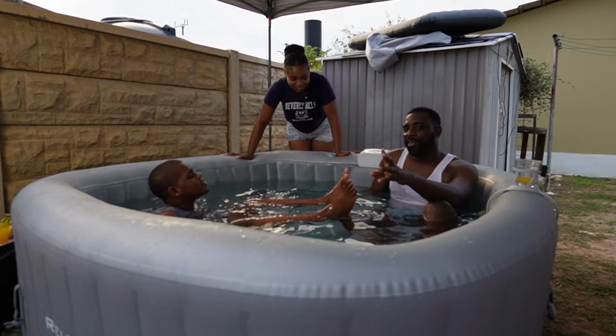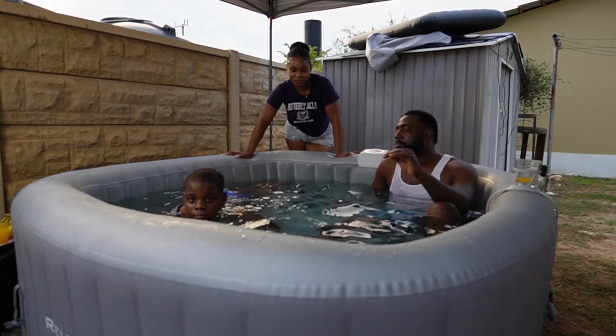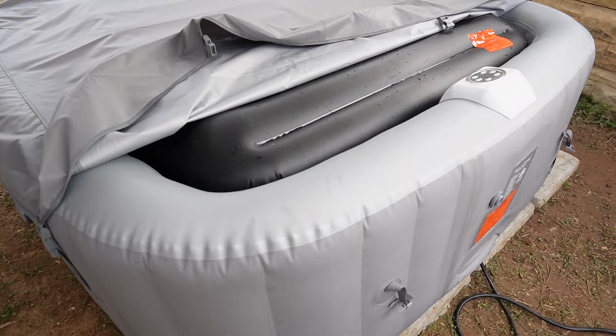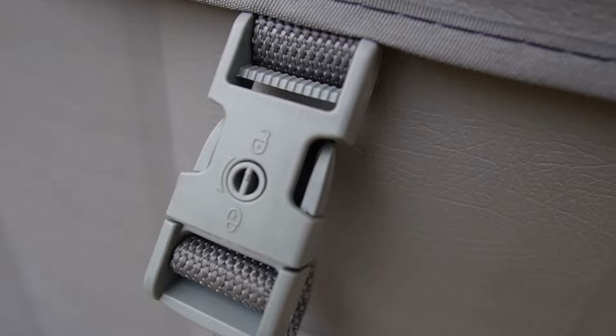Yeah, so guys, this is awesome. I know we're going into the winter months right now, so for you guys in the cold, this is perfect. You'll be out on your porch, on your patio, you can just inflate this, set it up, and you can enjoy the outdoors in the winter time. So I love the bladder that keeps the heat in, and the cover that covers the pool, keeps it clean, but also keeps the children safe.